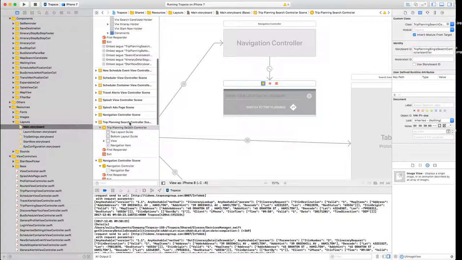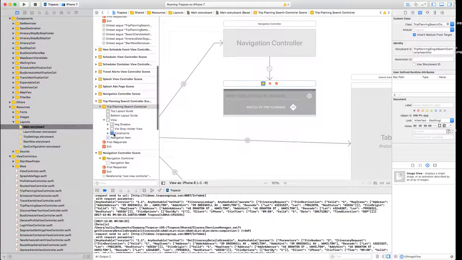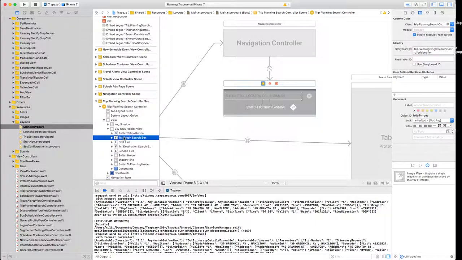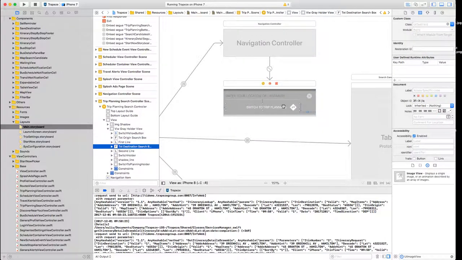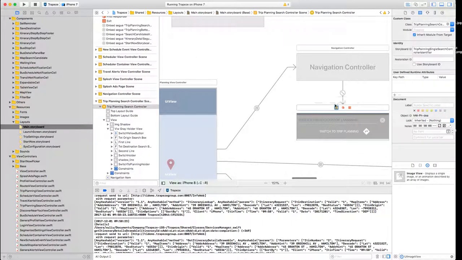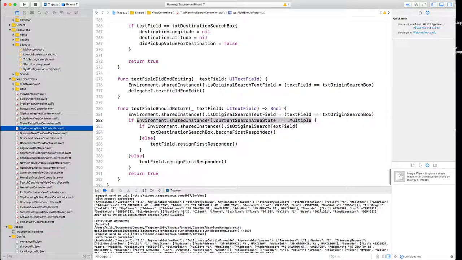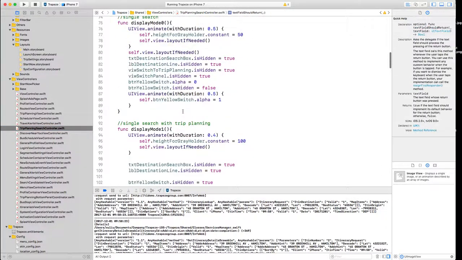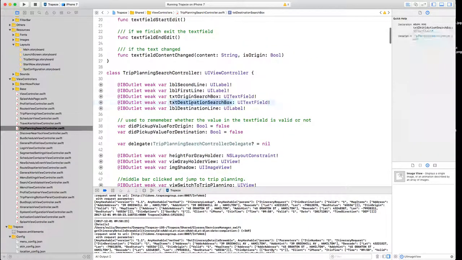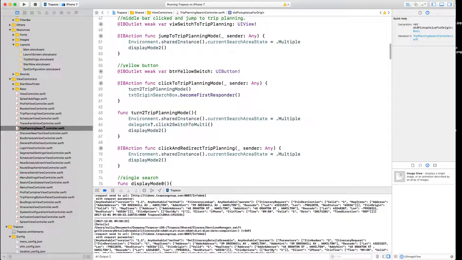When we select this one, you can see here search control. Expand the view, and you will find origin, destination. It's behind here because I just hid it there, but actually there are some components behind. You just need to go to here and find all of them. And as for the class, just click here, trip planning search controller. Just go to the trip planning search controller here, because this is a view controller as I mentioned before. All the code you need to, let's say, select the origin, destination, and the date, the date picker value, those kinds of things are here.